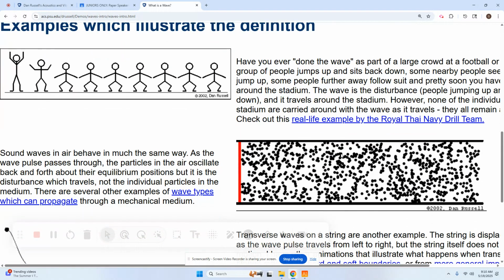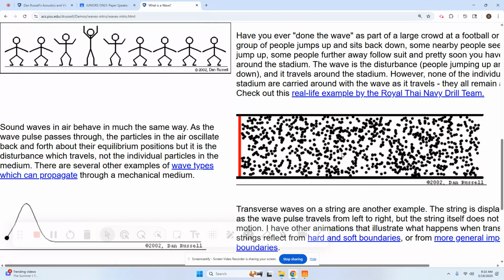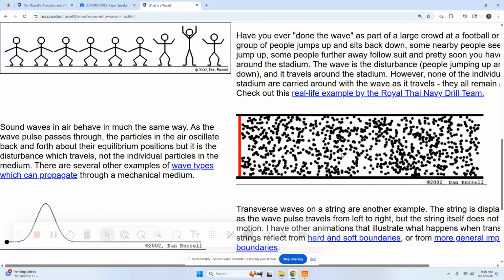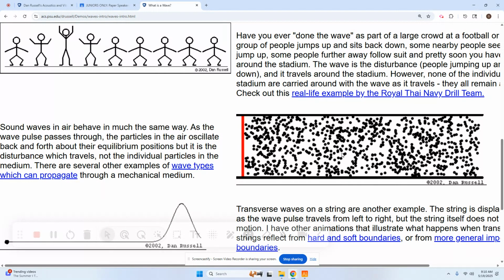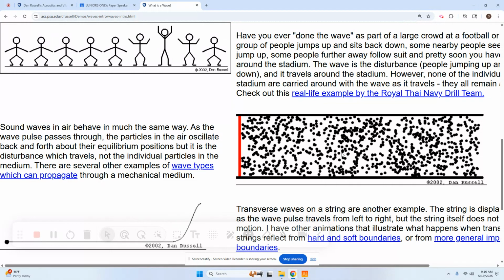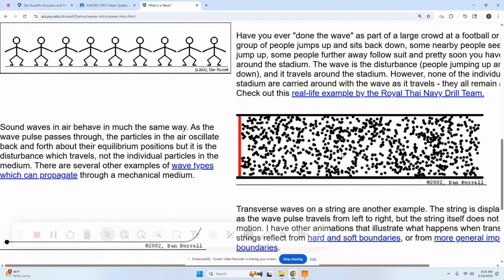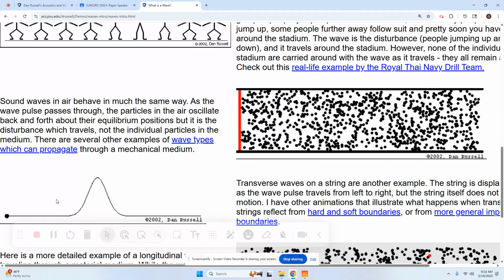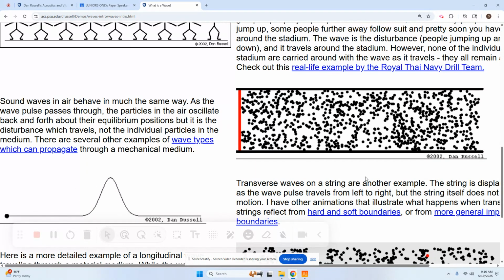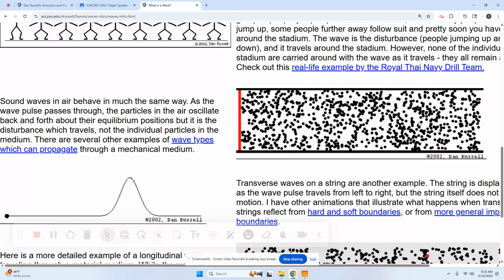Now here we see what's called a pulse wave. So the red bar is initiating the motion, and then I'm able to send that disturbance through the medium, which in this case is just a series of particles. And you can clearly see that the energy is what's transmitting from the left to the right, even though the particles themselves don't really move anywhere. Now, you could draw a pulse wave as something that looks like this here, or you could draw it something like the red bar transmitting the energy through those mediums.